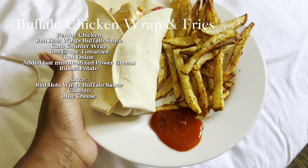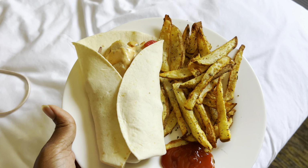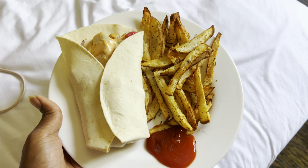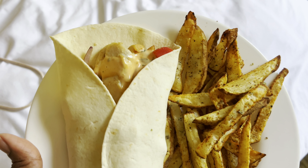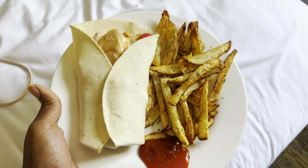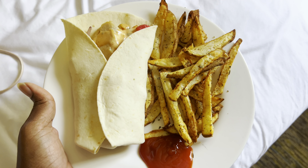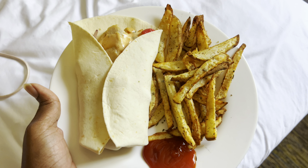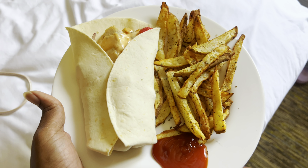This is the ending result, y'all. So freaking fire. Oh my gosh, this is my first time making a buffalo wrap chicken. Baby, when I tell you my what I eat in a day videos are so incredible. Just look at it, y'all. Baby, this is like a restaurant style meal right here, okay? Less calories. And plus, guess what? You know exactly what you put in your food. You ain't gotta worry about no different things being used, especially when you cook your own food at home, okay?